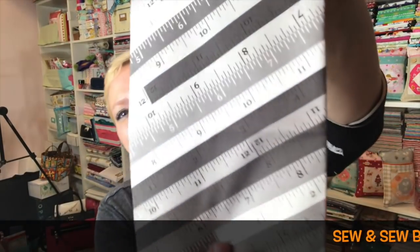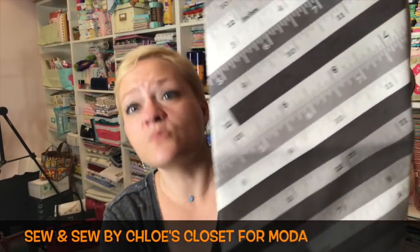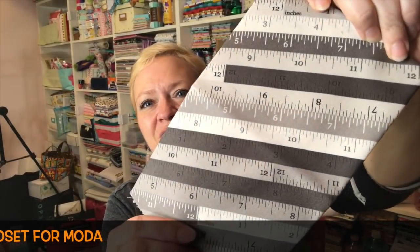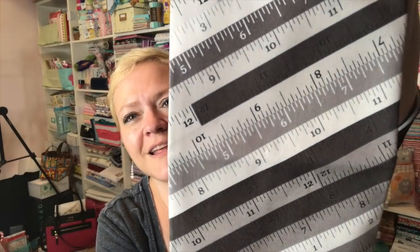Okay, and this one, this is Sew and Sew by Chloe's Closet, also for Moda. And this one is definitely meant to be crooked. I'm telling you, don't try to do this. You're going to be very disappointed. Yeah, so very cute. And this one I was definitely aware of. I liked this whole collection, this whole Sew and Sew. Really, really cute.